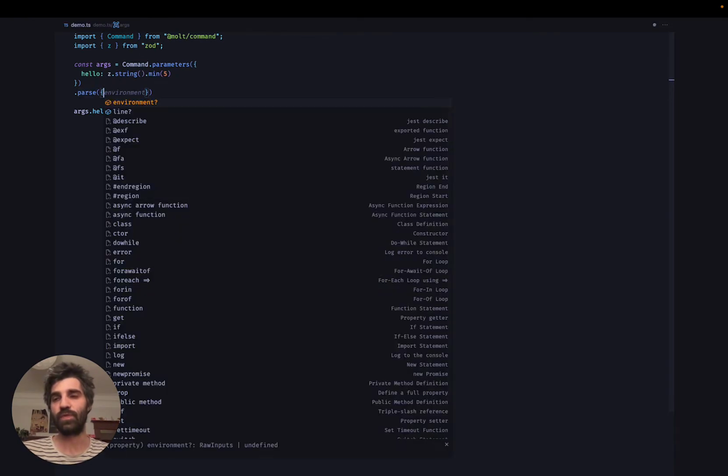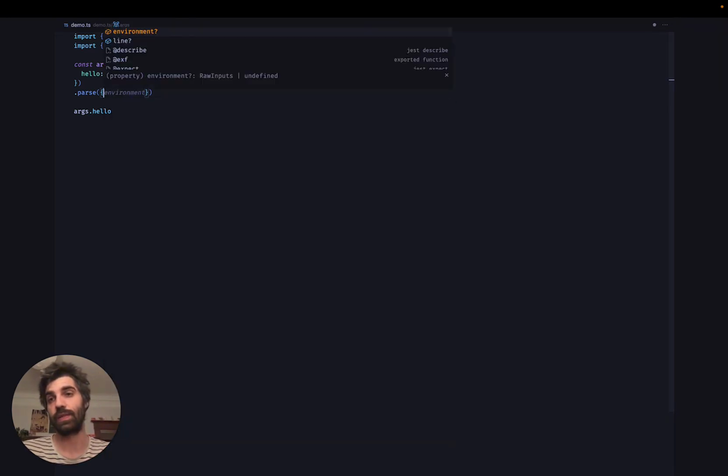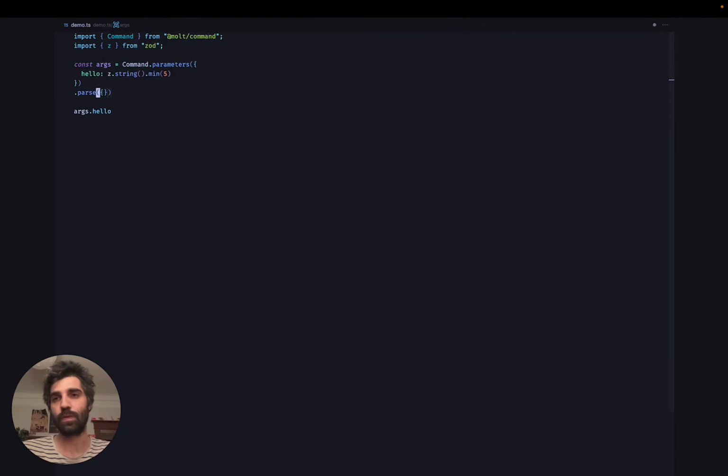But if you for some reason wanted to shadow or customize or completely overwrite either of those inputs, the command line or the environment, which we call line and environment. These are both inputs. If you want to override either of those from just pulling in the global defaults, you can. But usually I suppose you wouldn't.